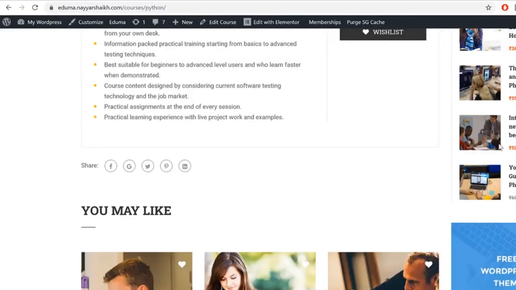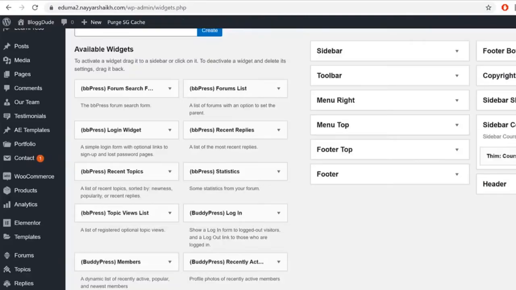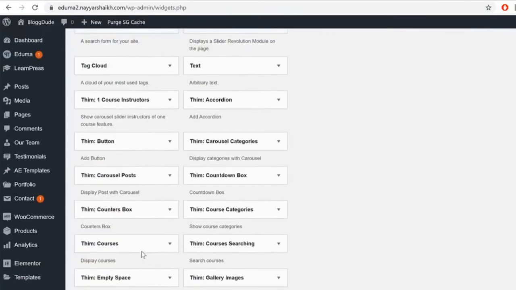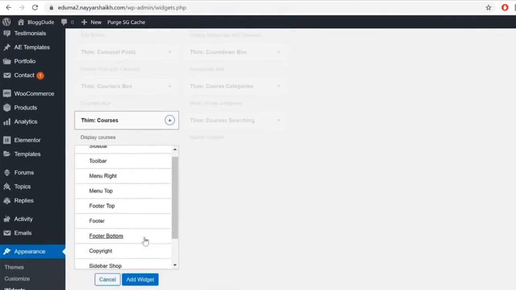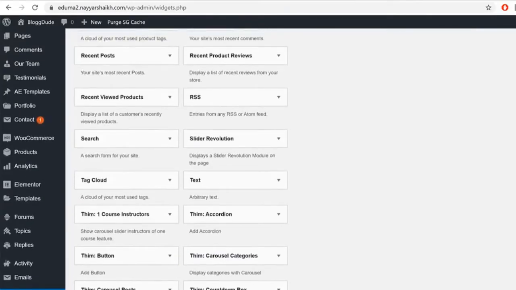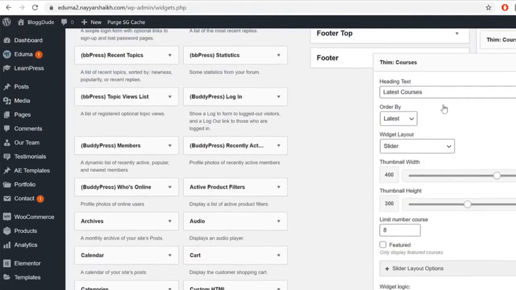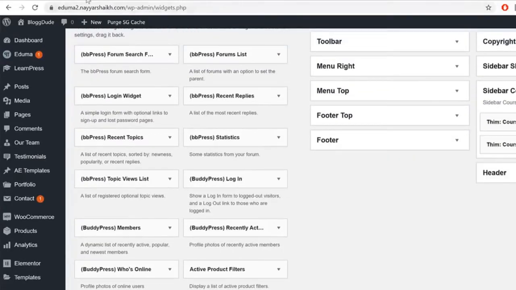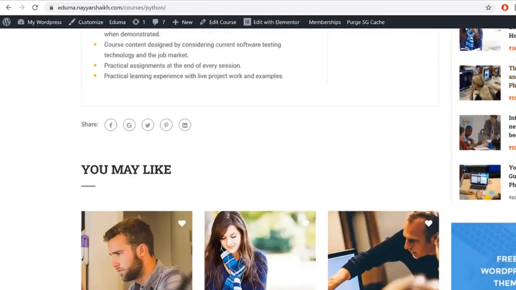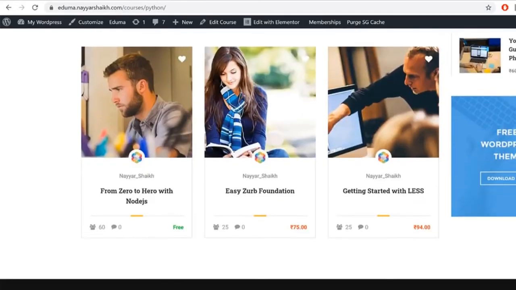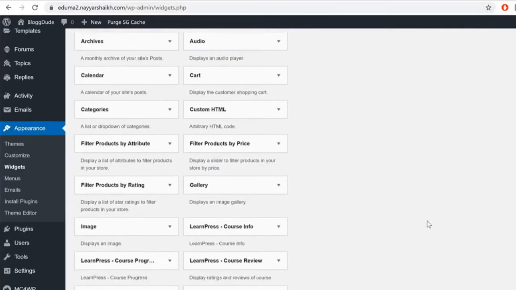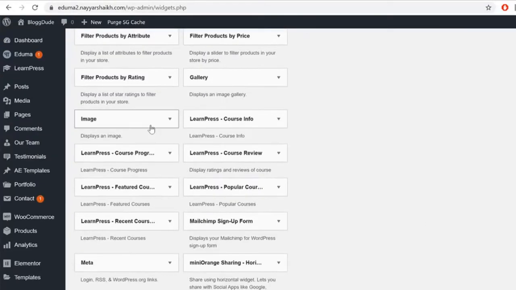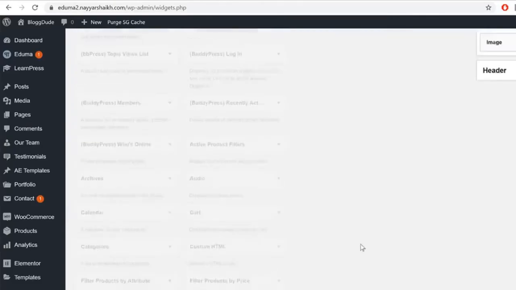After that we want to add latest courses. So again we'll go to the bottom. Here is theme courses, select this option. Again make sure sidebar courses is selected, and if you want, you can change the title. Instead of latest, if you want to display popular, you can do that as well. And after that, a single image or something like that, you can just display it like this. In this example, we are displaying a single image. So we'll search for single image, which is over here. Select this image, click on add widget.